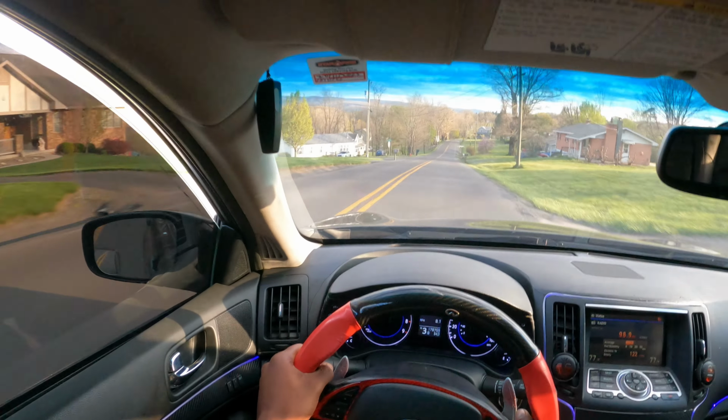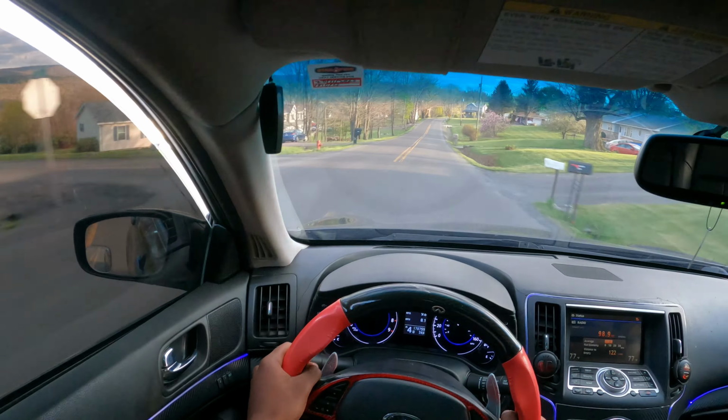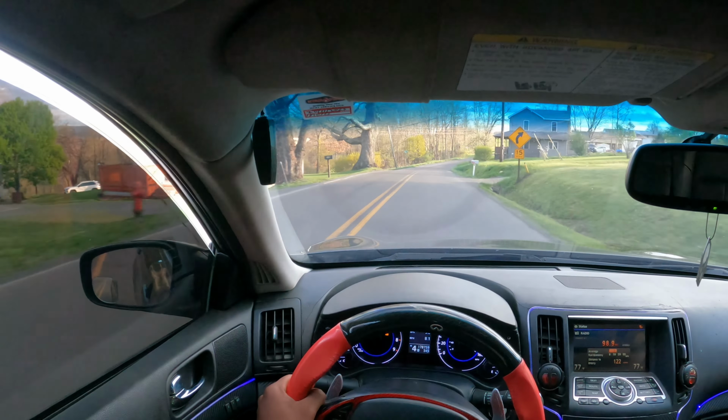I'm over here slipping. I didn't turn on traction control. I was trying to pull out the corner.